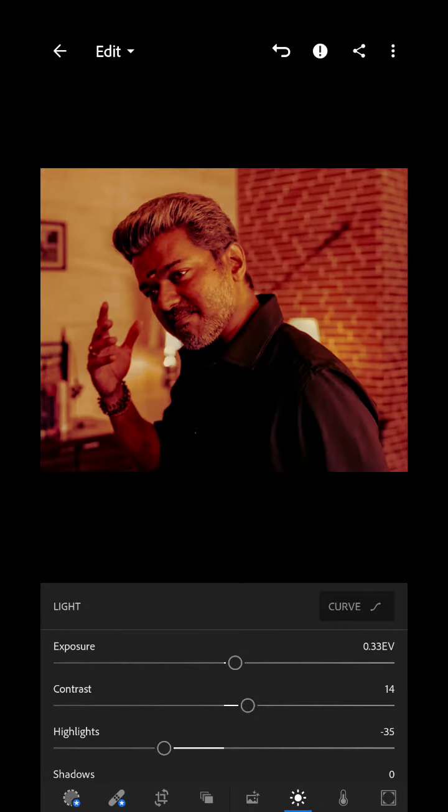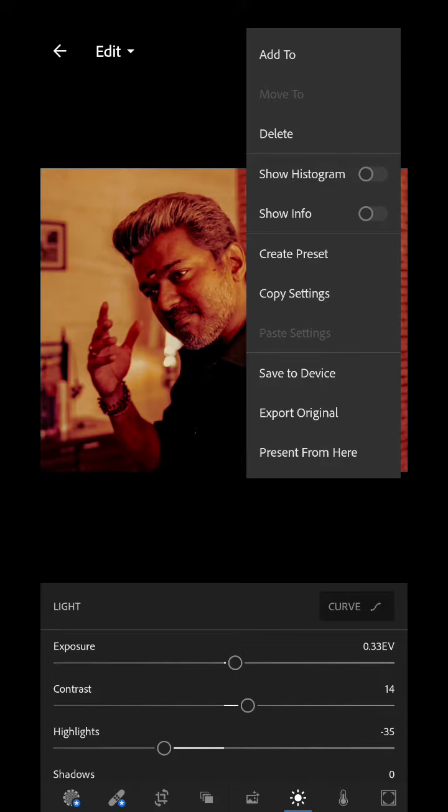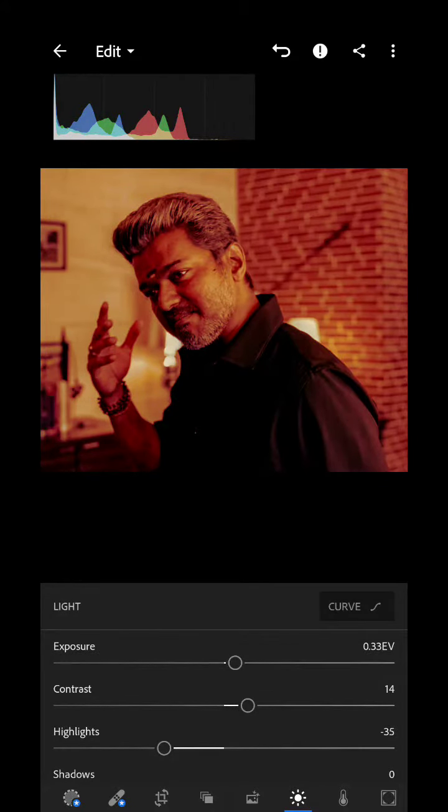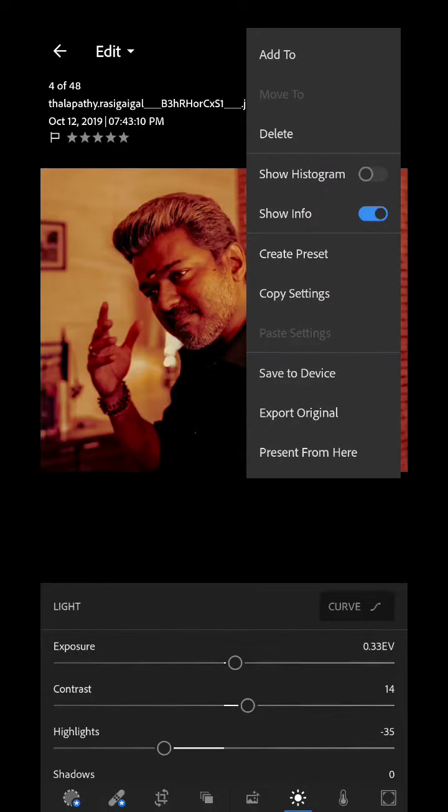Done. Okay. So here is another thing: show the histogram of this pic. If you see, this is the balanced algorithm for the overall picture. So finally your output is going to be this way. To get the reality of this image, this is the histogram for that. If you want to see any information about this picture, I don't want that, but all right. So this is all about that.